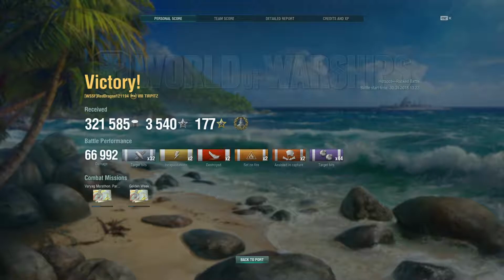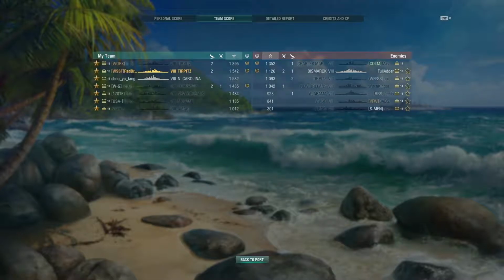Our team did really well. The friendly Tirpitz sunk 2 ships. I believe he sunk the Amagi. Commander Crazy sunk 2 ships as well. Great work by him. The enemy Bismarck was the only one that stayed alive. He downed one of our ships. All around a very good game. Very good game by both teams.